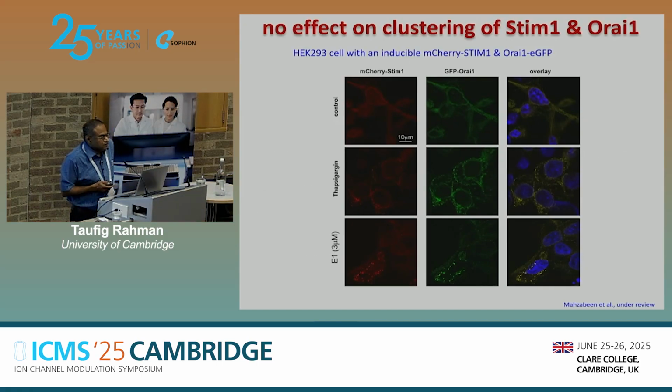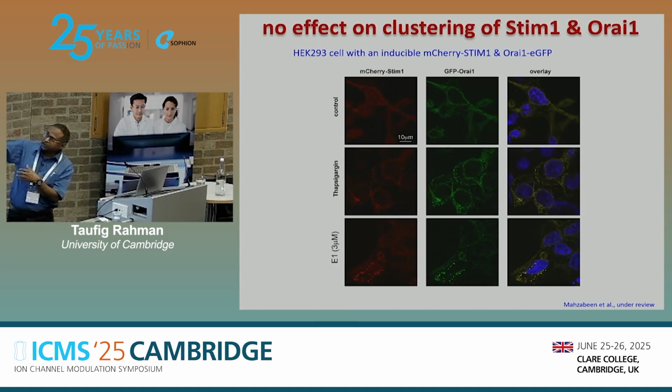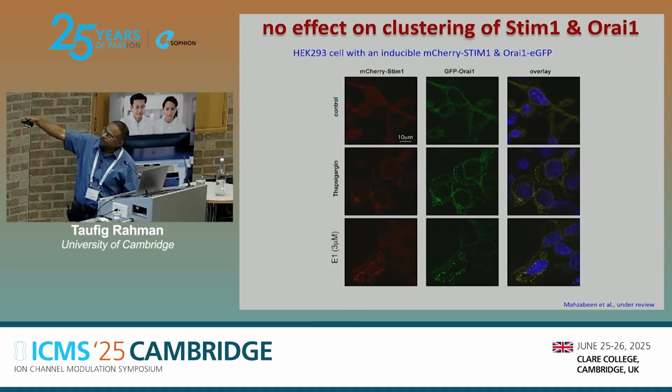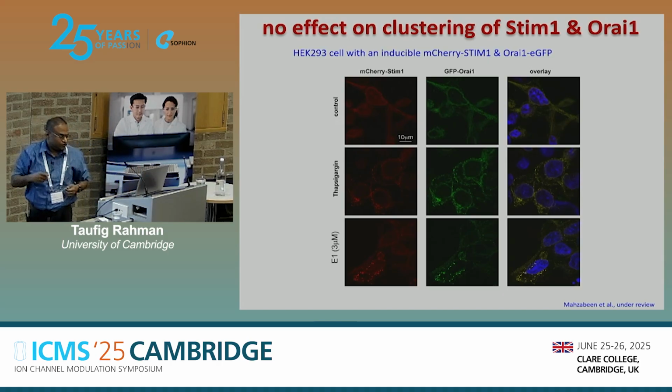And then unsurprisingly, we tested whether they interacted or messed up with the interaction of STIM with ORAI. These are some HEK cell lines I requested from a US-based researcher, I forgot his name, which I should remember: the mCherry-STIM and the GFP-ORAI. This is the normal control cell where the store is depleted, and when we have CRAC, you can see the punctate distribution of the ORAI, and also punctate distribution, I don't know whether it's visible or not, with the STIM, and you can see some yellow spots, meaning they are also interacting or talking to each other.